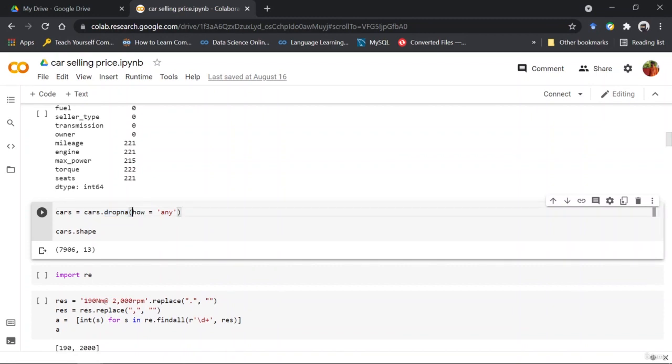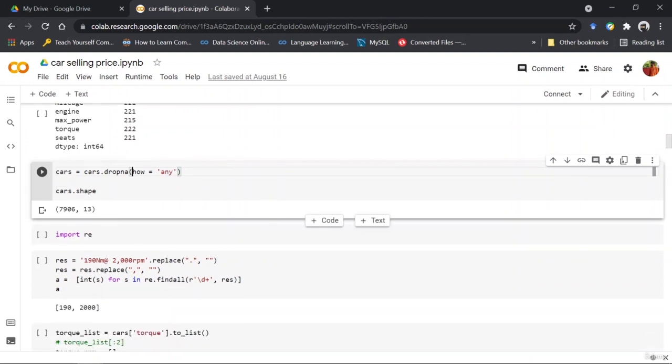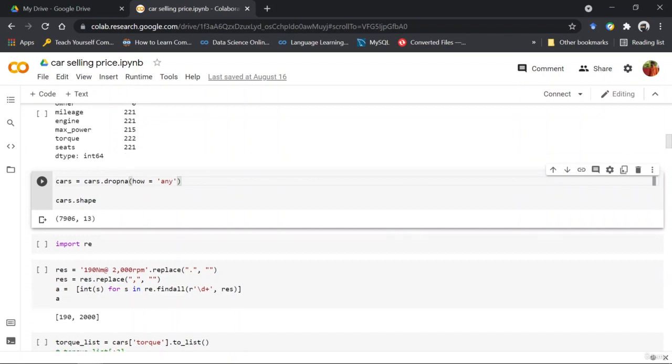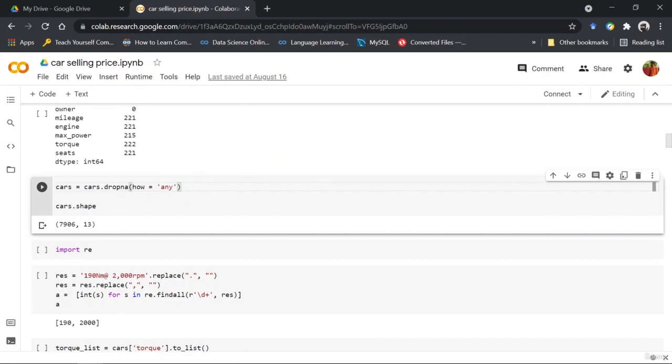Now it takes a parameter which is how and the value present is any. This basically tells the dropna function to remove any row in which you find a null value. So even if a row has only one null value present for 12 columns, then it will remove that row.